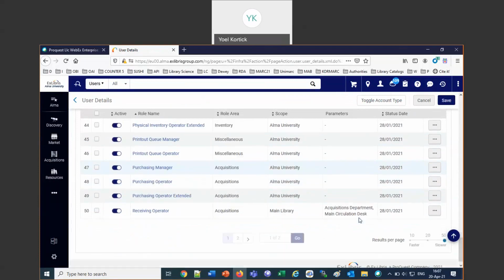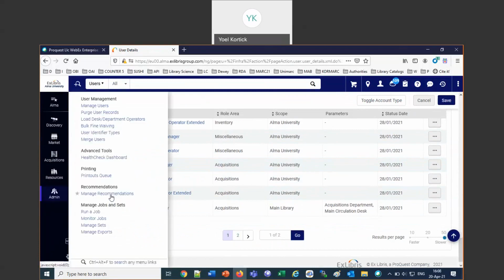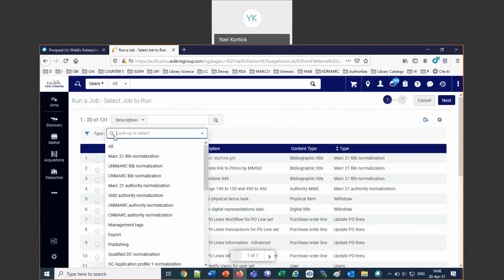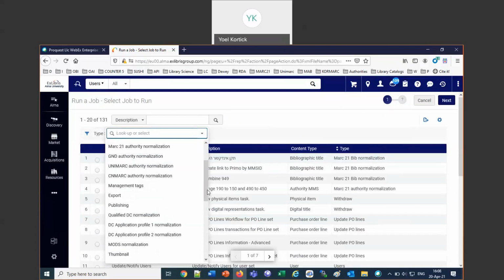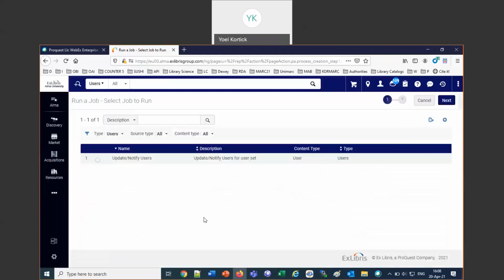So if each of these users comes, for example, to admin and runs a job, which is one of the activities we did last time, Alicia, who has all of the roles, sees here all of these different types and can run all of these different types. She can say, I want to run something about users, and can run this job.